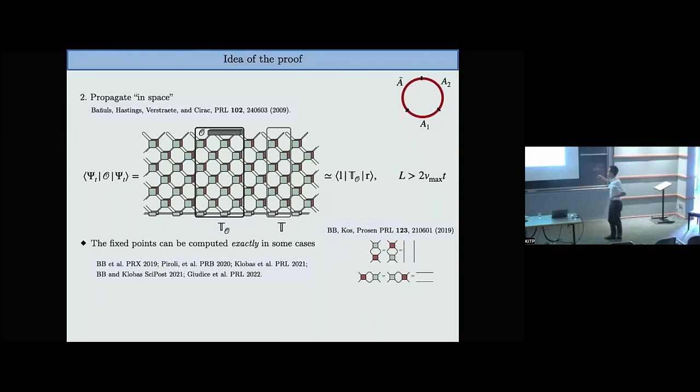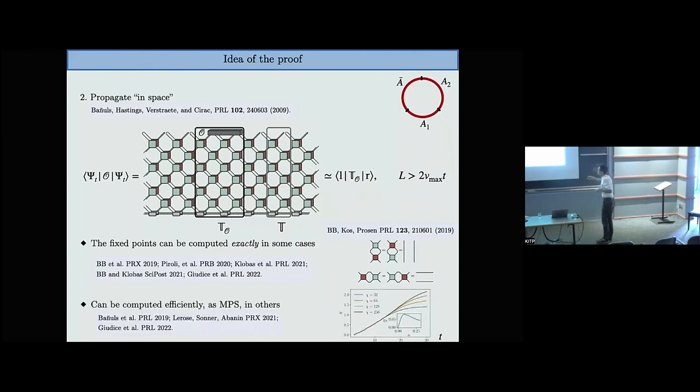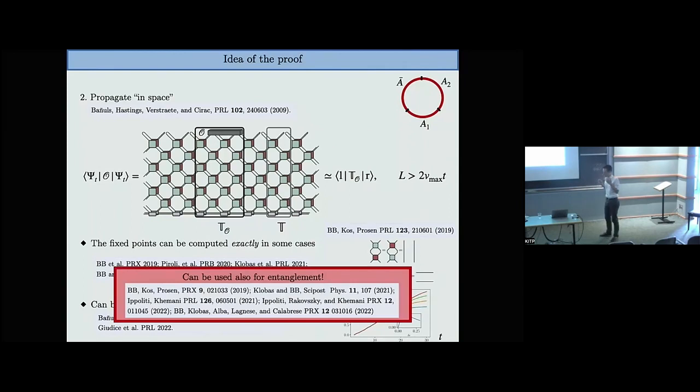So these are quantum circuits where one has the unitarity property of the gate, not only in the time direction, as is normal, but also in the space direction. So when one can simplify gates also sideways in this way. So for these gates, one can compute exactly the fixed points. Moreover, it is also true that in many other cases, as we saw from the talk of Marie Carben, one can compute these fixed points efficiently numerically. And so it is giving some sort of advantage. But the point I want to make in this talk is that in fact, one can use this construction also to study the entanglement evolution.